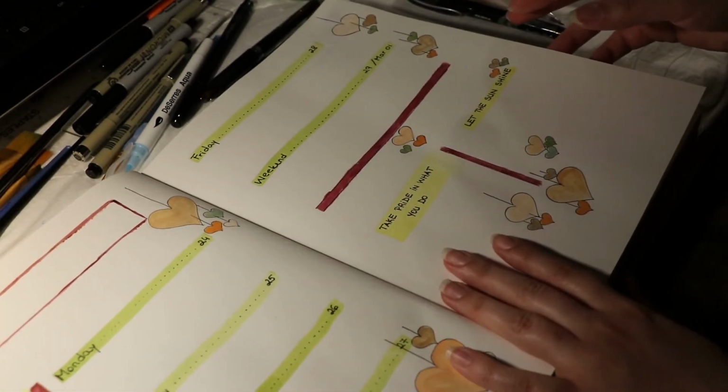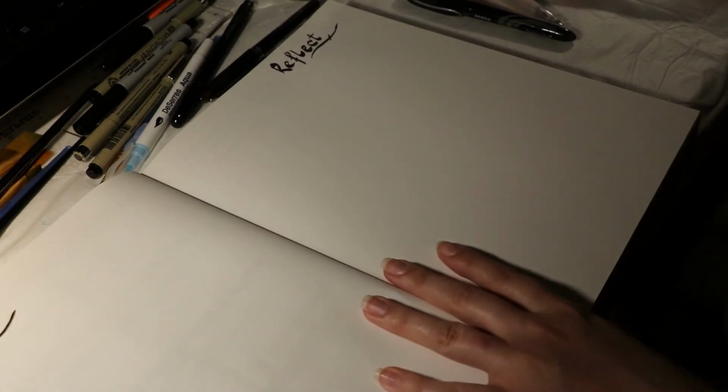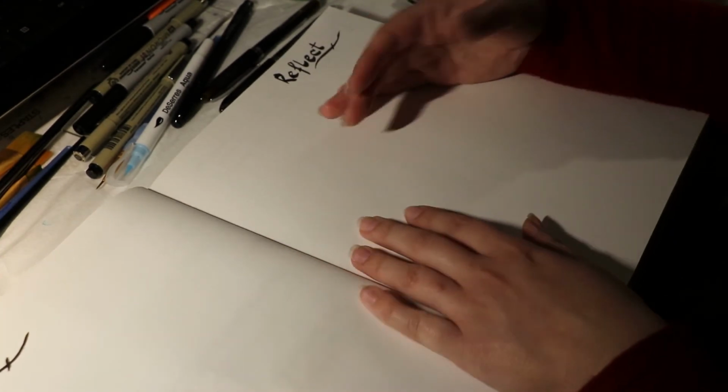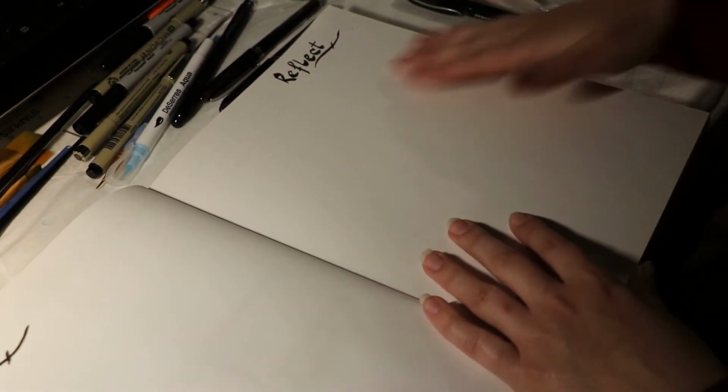Here's the last weekly spread. Again, space for thoughts, space for reflection, visual. My self-care journal, this is what I wanted to have. I wanted to be able to write in it, and I wanted to be able to paint in it. So I'm trying to give myself some space for that.